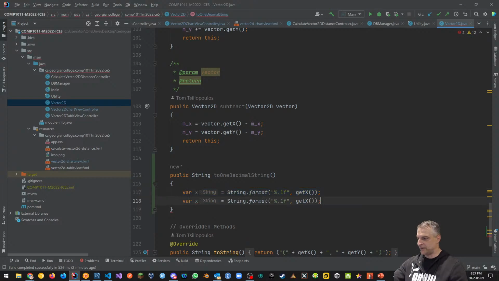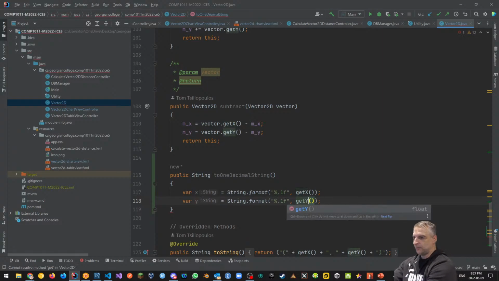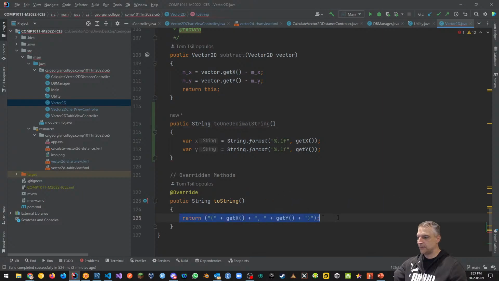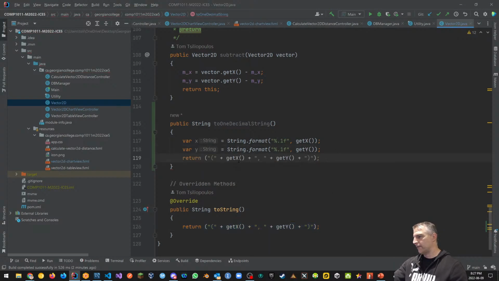I could just put String in there instead of var, but it's quick. I don't have to think about the type. I'm just going to type away, and then this will be y. So here I'm string formatting x and y, and then I can take this exact return statement that I have here, put it in here, and instead of getX and getY, I can just pop in x and y.